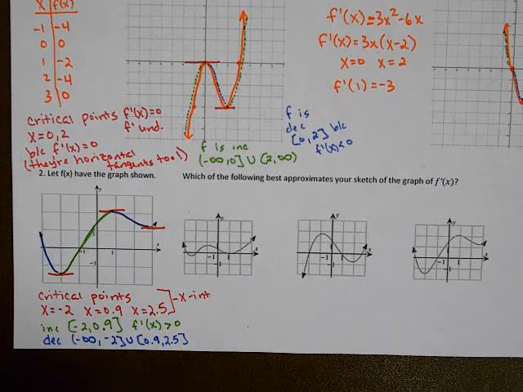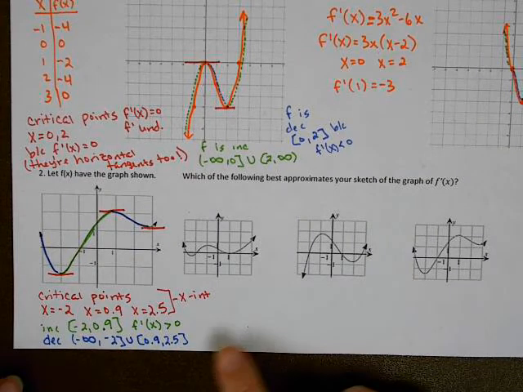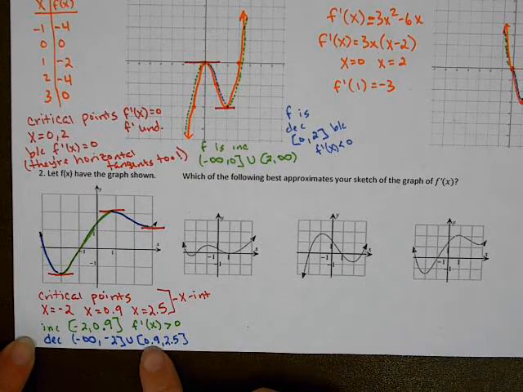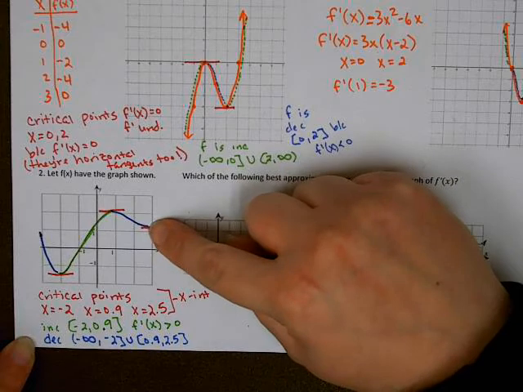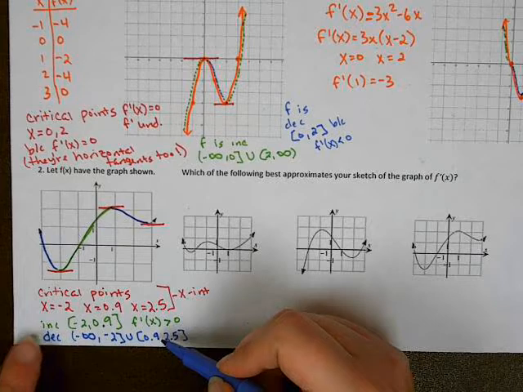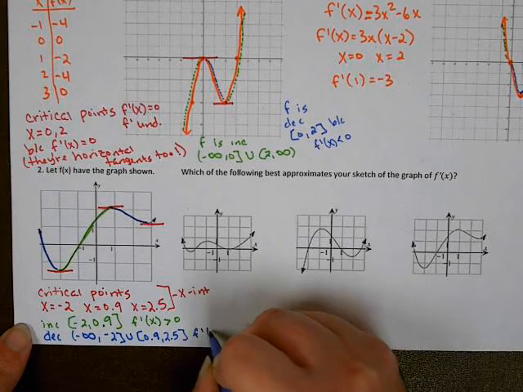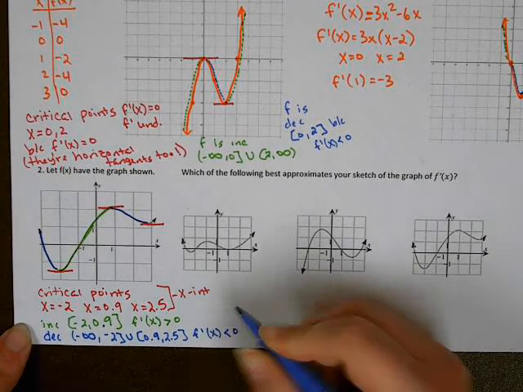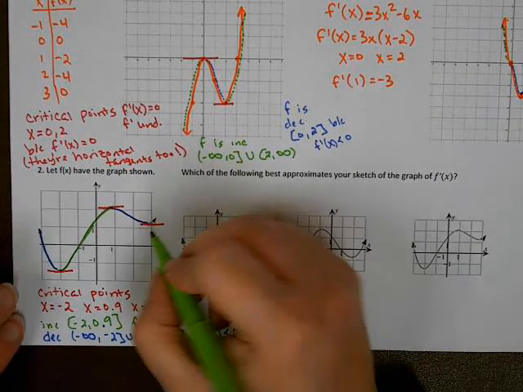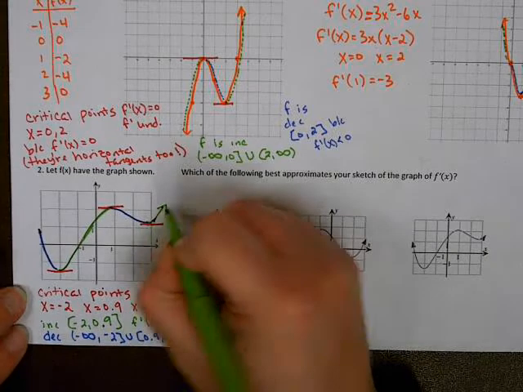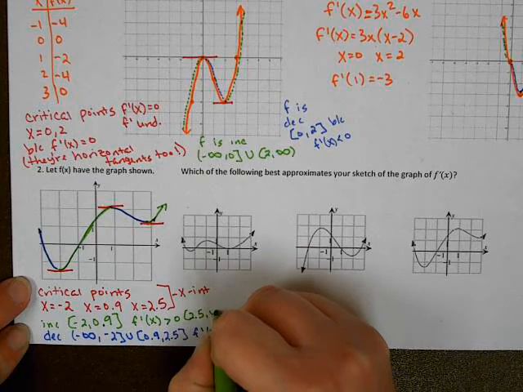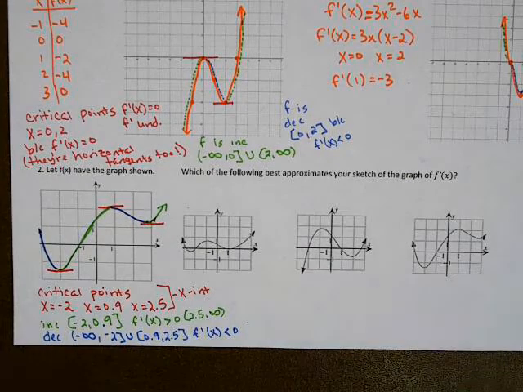Ooh, and you know what, you guys? I'm so sorry. We'll go back to it in a second, but I forgot something with our increasing. But for decreasing, negative infinity to negative 2, and then from 0.9-ish to 2.5-ish, all right? So if the original function is decreasing, that means that f prime of x is less than 0. It's negative. Okay? I did forget this portion of our graph goes on, sorry. So it is also increasing from that 2.5 to infinity. So we're going to be looking for that on our graph as well.